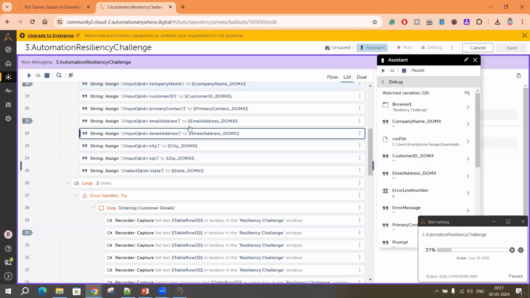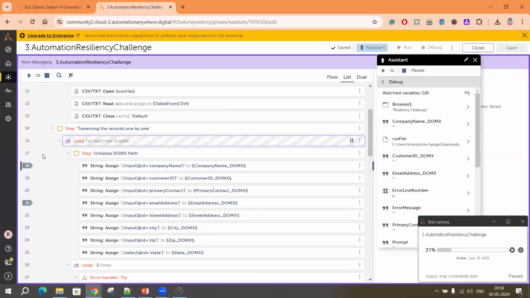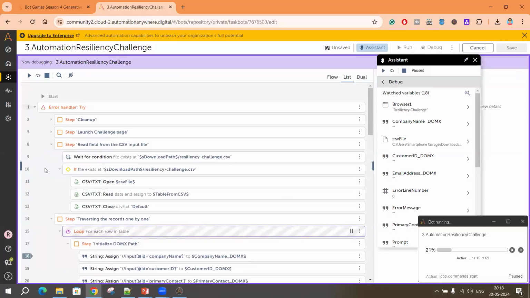Then let's say you are done with the debugging and you don't want this automation in debug mode, or you don't want these breakpoints to be appearing. What you can do is click this button or Shift plus F9 to clear all the breakpoints at once. Or if you are still in the debug mode, but you're sure that up to line number 15 you're fine, then you can remove those breakpoints one by one.